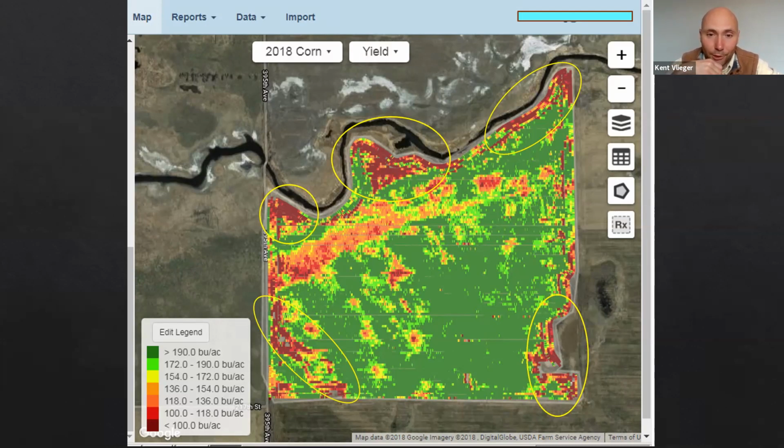Additionally, it goes to that producer by not cropping acres. I know that's sometimes hard for us to wrap our minds around, but these acres are a loss. Some of them are obvious when you're not producing anything and you don't have a crop to germinate. Others aren't as obvious when you have a crop that looks like it's doing generally well, but the yield is way reduced. So what do we do with these acres?